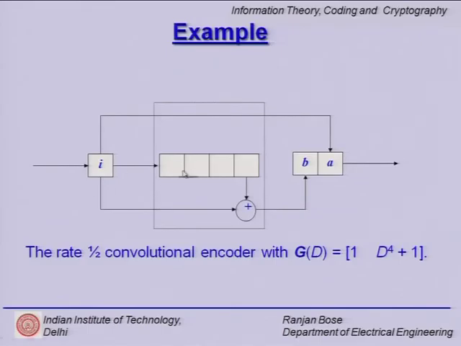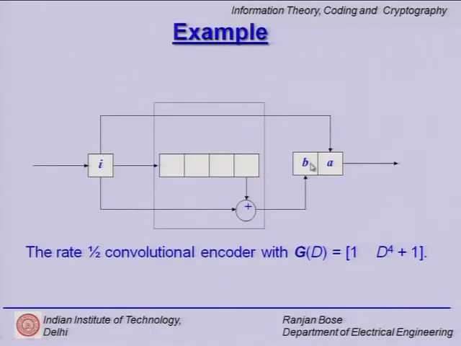Again, we have 4 memory elements. Well, I first look at A. Hey, this A is nothing but the input, nothing else. So, it gives me a feeling that it should be just 1, and it is going to be a systematic convolution encoder, because the first bit goes right through like that. The second is the parity.